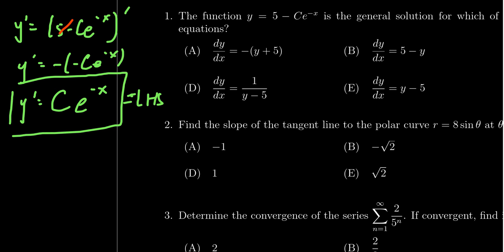On the other hand, if I were to try to compute negative y plus 5, you're plugging y in here. You're going to end up with negative times 5 minus c e to the negative x plus 5. Combining like terms, the two fives combine together to actually give me a 10. Negative 10 plus c e to the negative x. This will be the right-hand side of that differential equation. Do those match up? The answer, of course, is no. We have c e to the negative x here and there, but we have this negative 10 that's there. We don't want that. When we try the first one, we see it didn't match up.